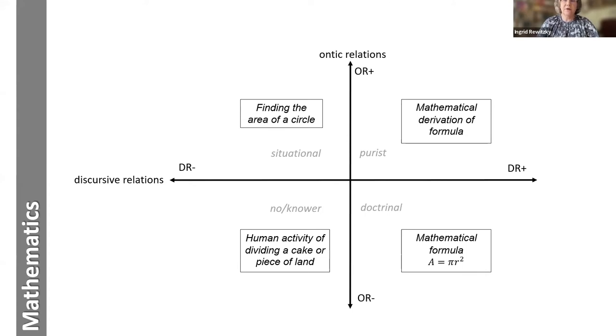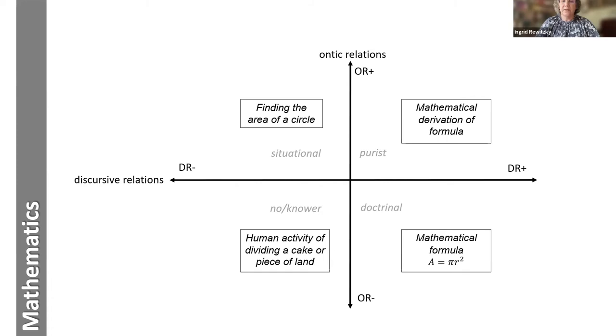However, people have known, at least since biblical times, that there is a way to divide a cake or a piece of land between two people so that neither is envious of the other. One person cuts and the other one chooses. And this is a knower insight. And then properties of the whole may be determined in terms of properties of those two parts. Now, abstracting from this to the circle cut into segments, the area of the circle may be found as the sum of the areas of those segments, and that's a situational insight.